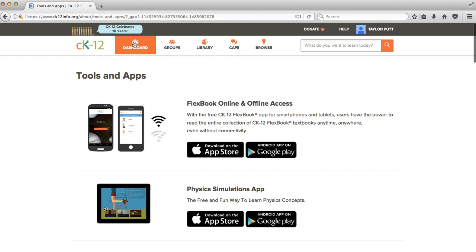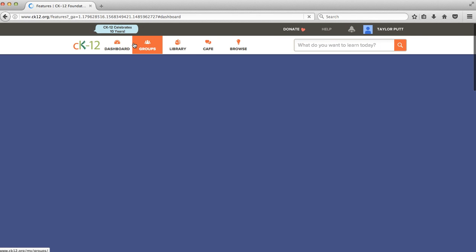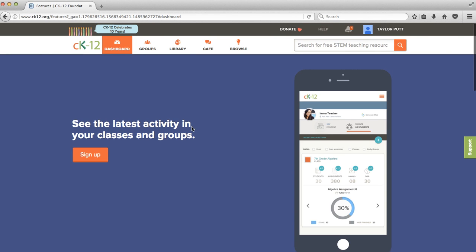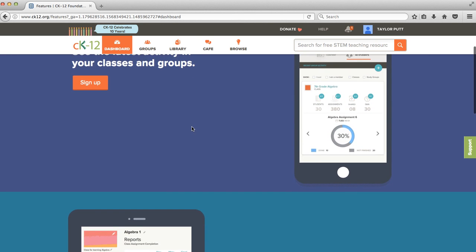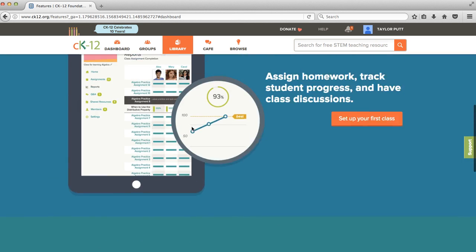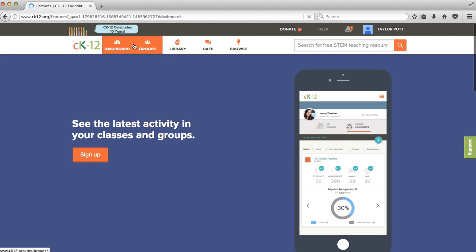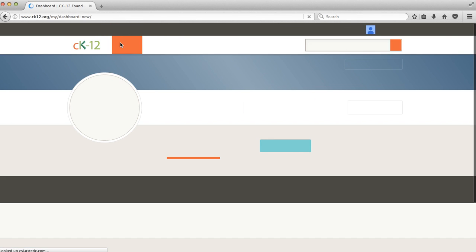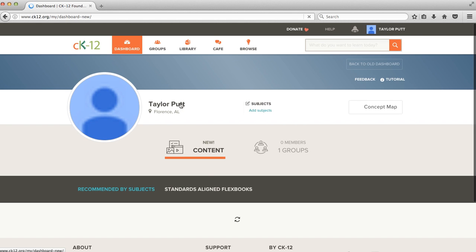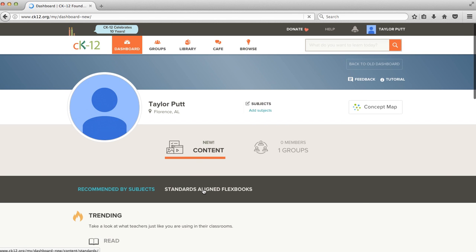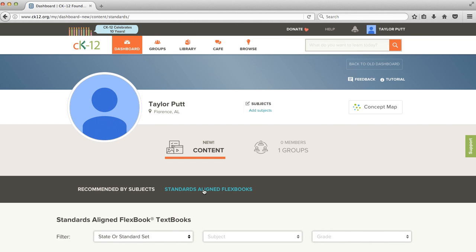And I'm going to try to go to my dashboard one more time and see if I can get to those standard aligned Flexbook.